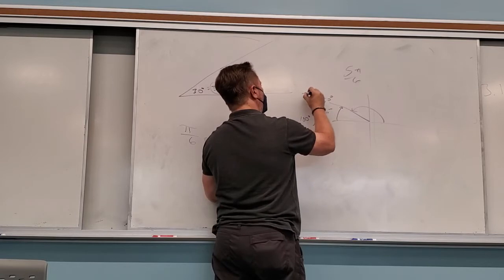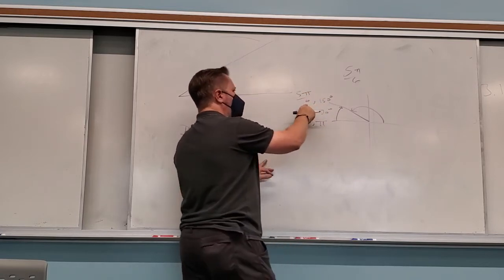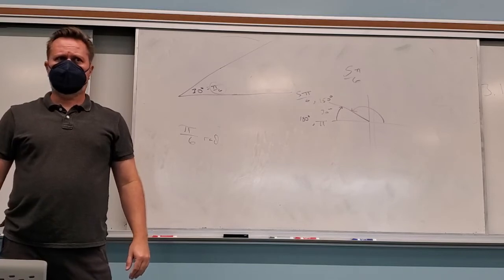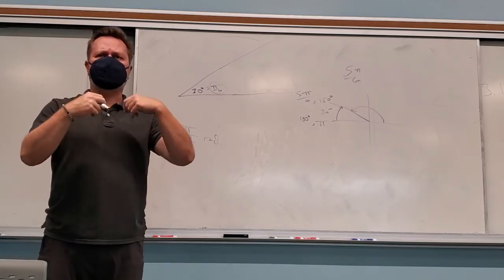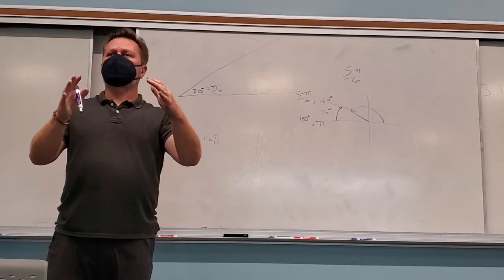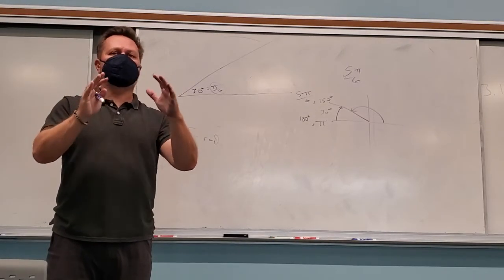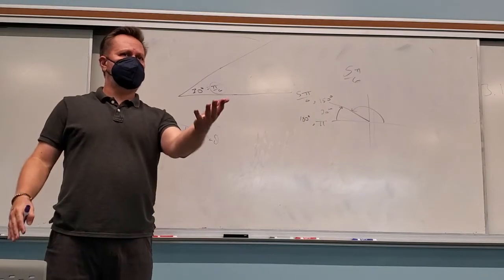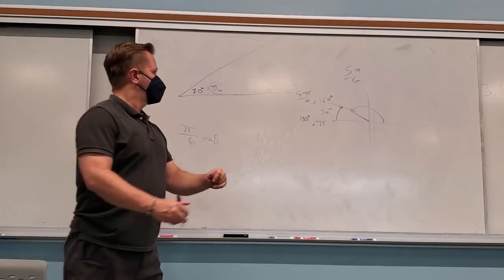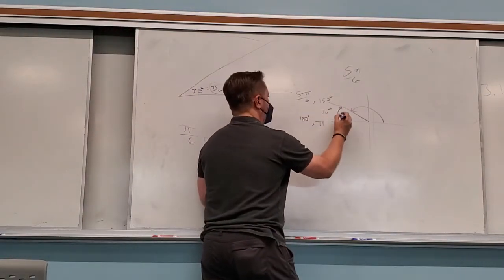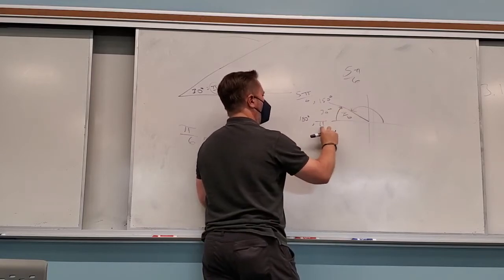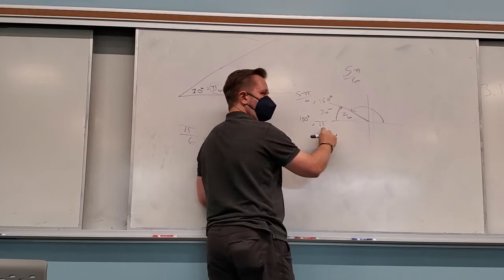How much less than a full pi is 5 pi over 6? If you had a full pi, how much would you have to eat of it so that there was 5/6 of it left? 1/6 of it, right? So pi over 6. I really want you guys to see, isn't this also pi over 6? It's pi over 6 back from pi. It's 1/6 less than a full pi.